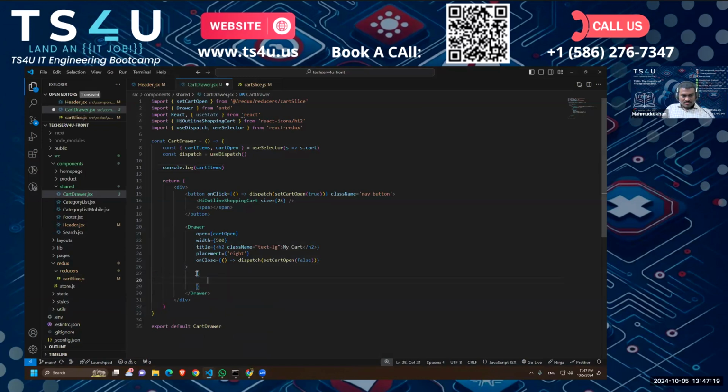Okay, so first we'll check if there is any cart item. So cartItems.length greater than 0, then we'll render the cart data, and if it is not greater than 0, we'll just take an h2 tag, and we'll just say cart is empty.